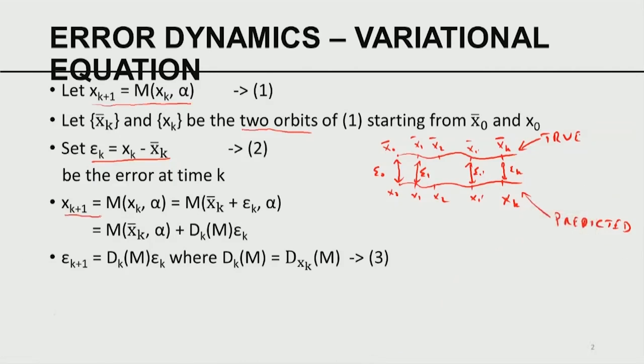So let x k plus 1 be the actual model, using the actual model starting from the state x naught. Now to a first order approximation, I can say the unknown true state is equal to the known prediction plus epsilon k. So it is again a first order theory. So x k can be replaced by the true state plus epsilon k. Alpha is the parameter. If I change the alpha, the solution changes. So I'm going to pretend for the time being I know alpha precisely and I've used the precise value of alpha. If there is going to be a forecast error, it's all due to only errors in the initial condition and not the errors in the parameters.